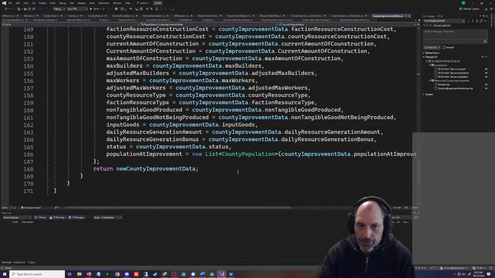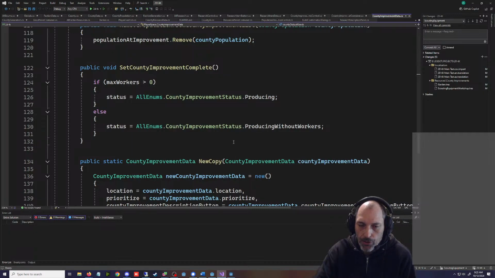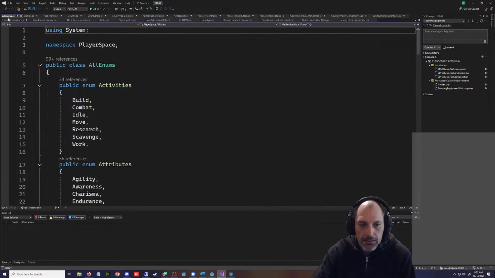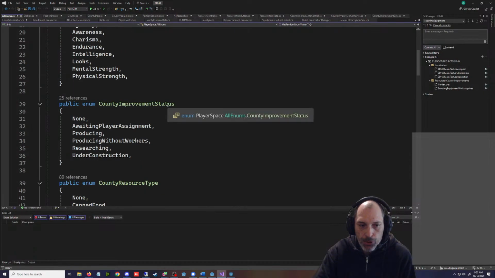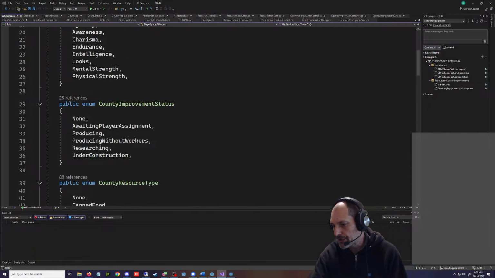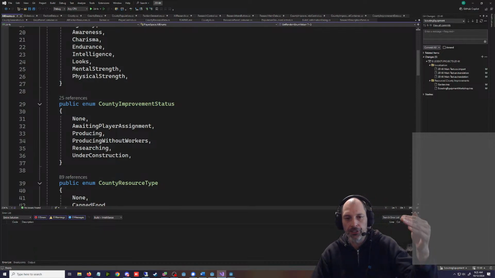And I think the only way to really do that is to put a bool or some sort of building county improvement type. I read something a long while ago that said basically bools aren't that useful. If you're going to use a bool, is there ever a possibility that you might have a third choice? Because with a bool, you only have yes or no, so you only have two choices. And if there's ever a possibility of having a third choice, you probably don't want to start with a bool.